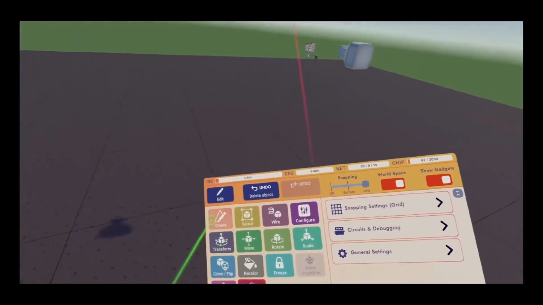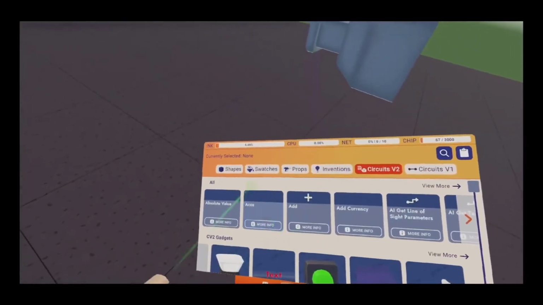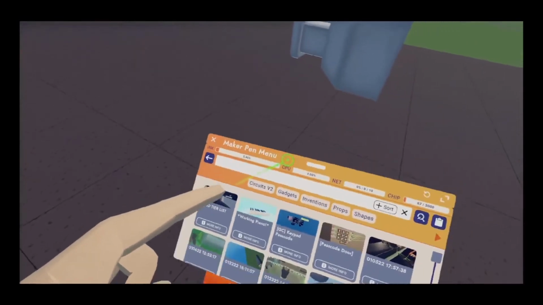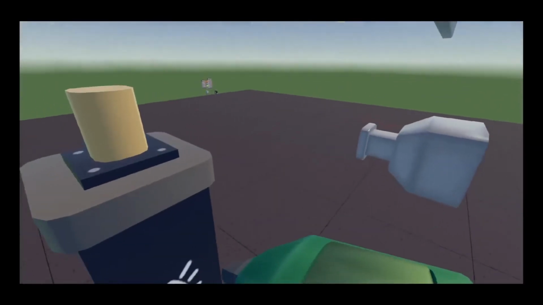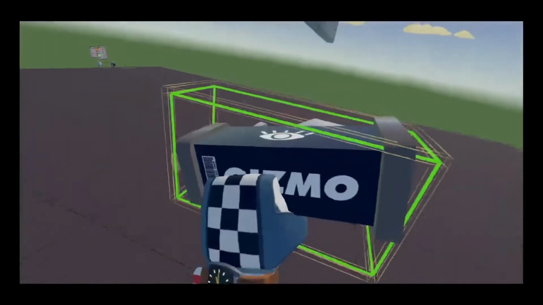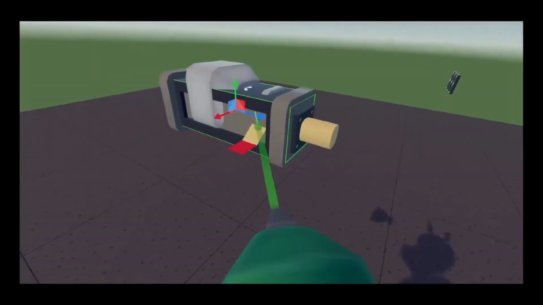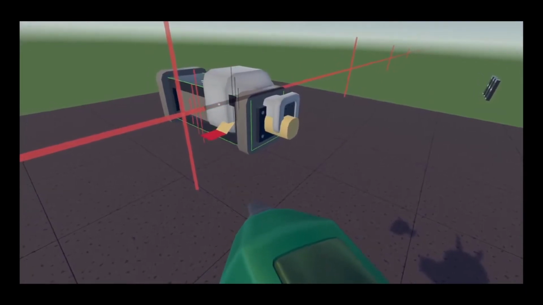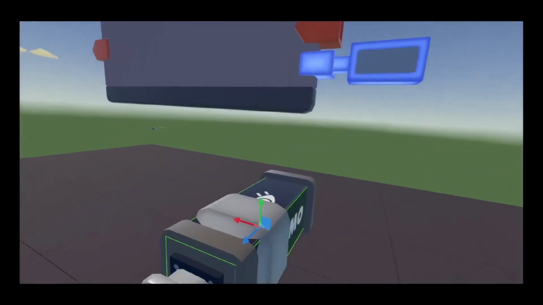I'm going to demonstrate a way to make a turret that follows someone around, so like an actual turret. So we're going to go to search. We're going to get a look at, and then we're going to take this look at and go to move. We're going to move it back. This is just the easiest way. Just make it so that the top pin is basically in the very middle of the barrel of the projectile launcher.